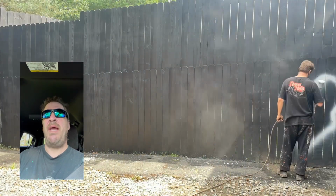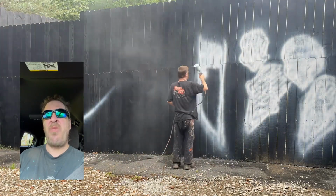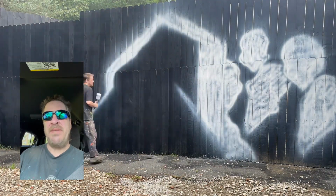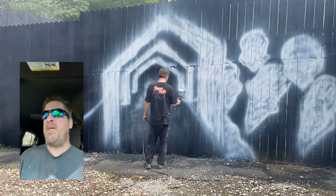New line of the 3D base, and I am getting things ready for an endless hallway on one side, another one on the other side, and some bricking and some nasty clown action on three different fronts. So I wanted to show you guys just the beginning.